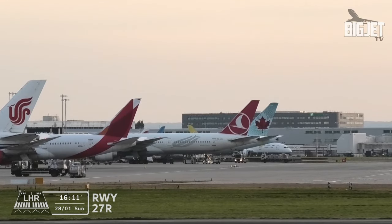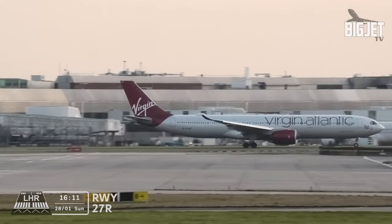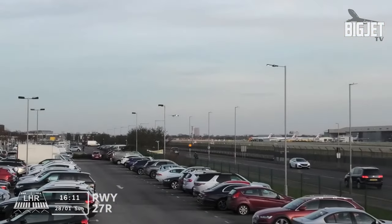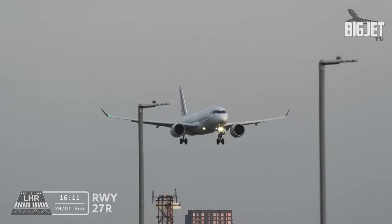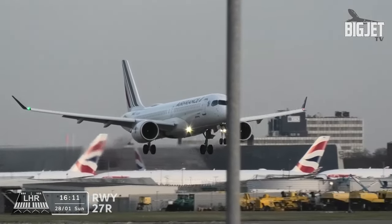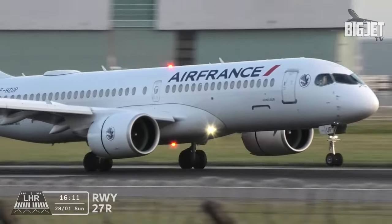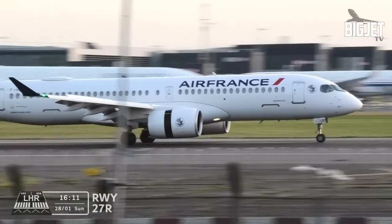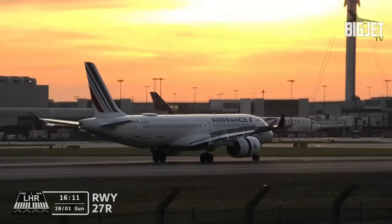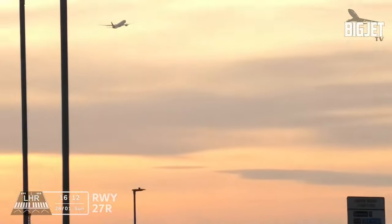Rab H. Jerry had a model Dreamlifter on Friday. I don't call any aircraft ugly, because even though it's an inanimate object, it's still an aeroplane, isn't it? You've got to show it some love. You don't want to call a Dreamlifter ugly, do you? It's just an odd looking aeroplane. Compared to the Beluga, and I'm not saying I prefer Airbus over Boeing, trust me, I'm a fan of both, but in terms of the lines, the Beluga just seems more aesthetically pleasing in its shape.